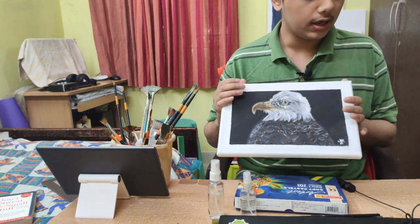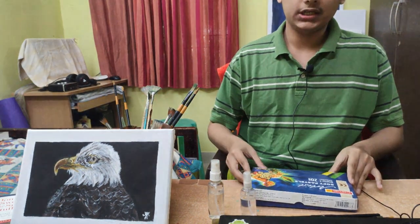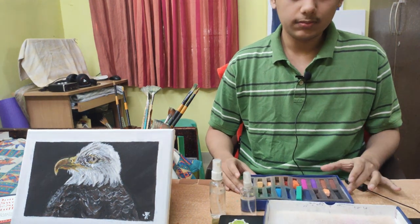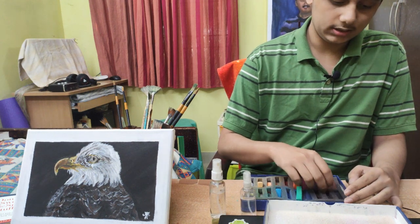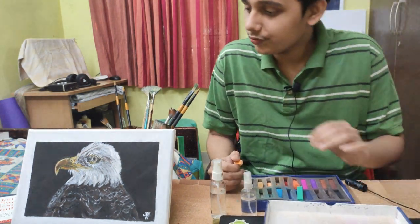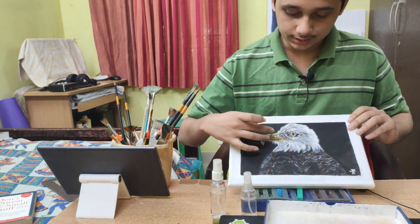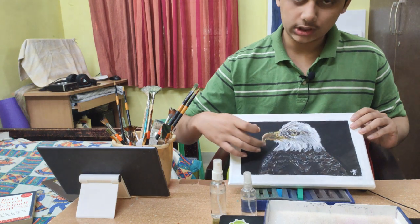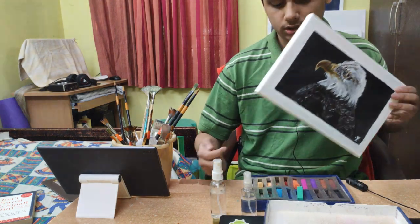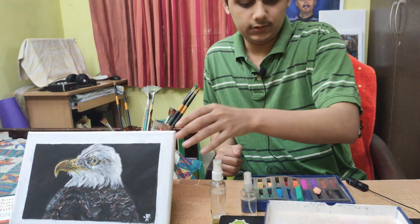Then you need to have a soft pastel set. You can use pencil or any other medium, but I'm using soft pastel in this technique. Soft pastel is really brittle, so be gentle while handling it. Soft pastel is used for your basic portraiture, to draw the basic shapes, the triangle, the circle, and the normal shapes of the portraiture. You can use any type of drawing technique that you are into, but I'll be using my method in this video.